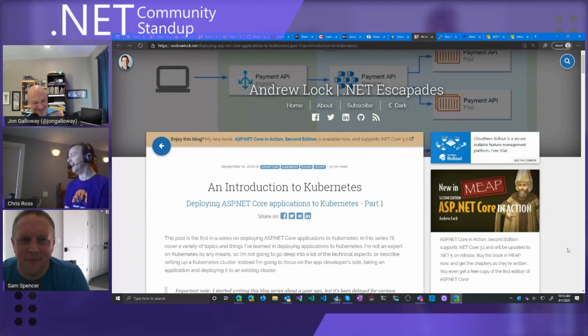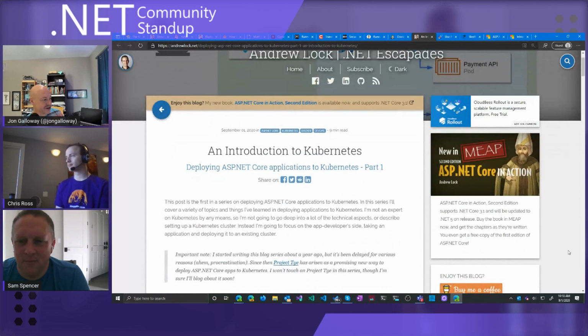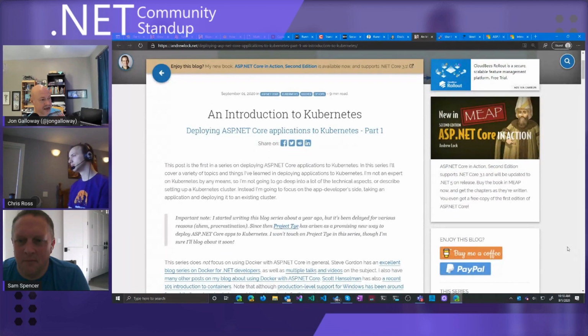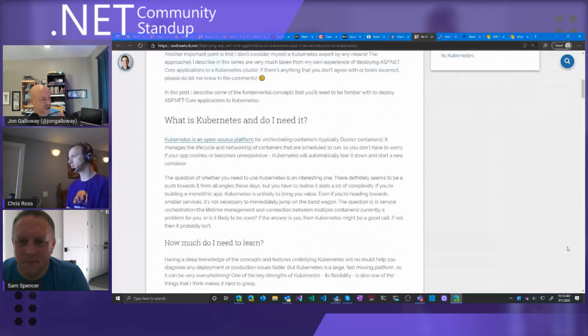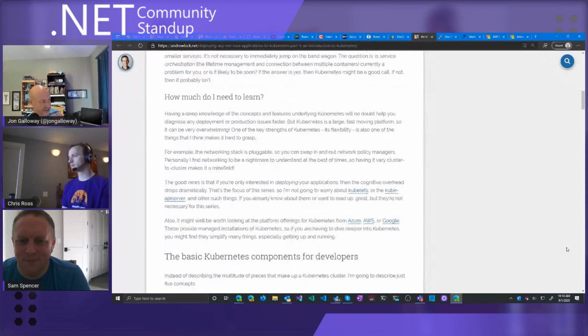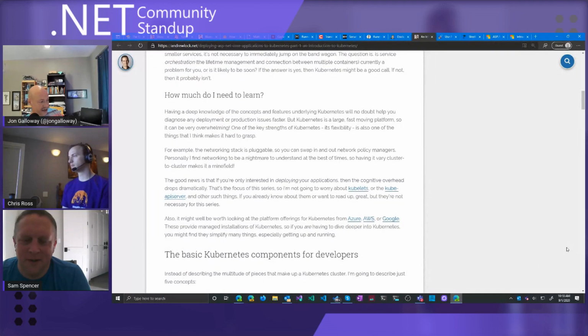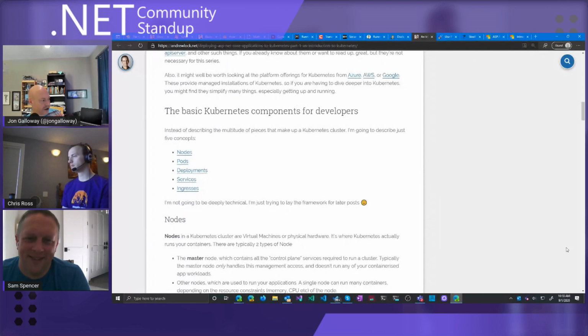We already had a post by Andrew Locke on Kubernetes. Here he's going through and doing an intro to Kubernetes. We've been talking a lot about Kubernetes and Ty recently. What I like about this post is Andrew's going through and just defining the terms. He's got terms and diagrams, explaining what all the different things are, the nodes and the pods and stuff.